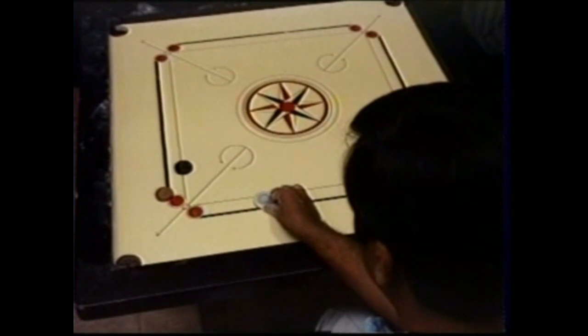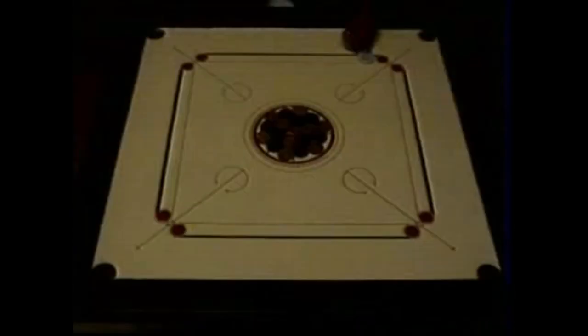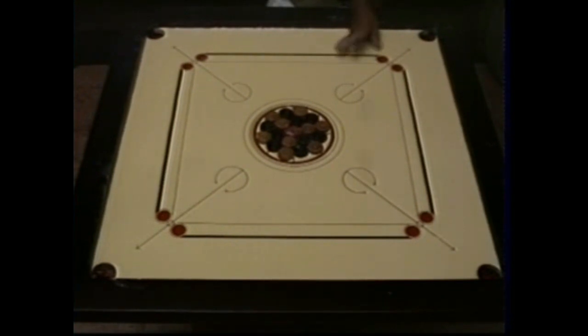Here is another off the frame rebound that makes the opponent's coin more difficult. Stroking his way through one more break to finish. See if you can recognize any of the strokes we've discussed so far.